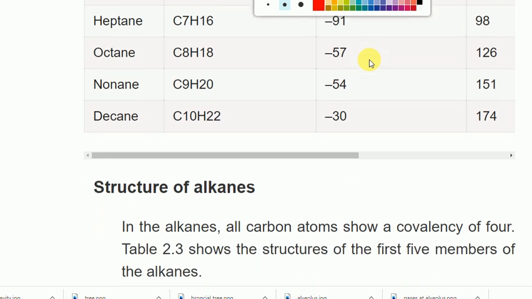And because I don't want to make the session so long, in the next session we'll be discussing the structure of alkane, and we'll discuss other aspects about alkane and even other families of organic compound.